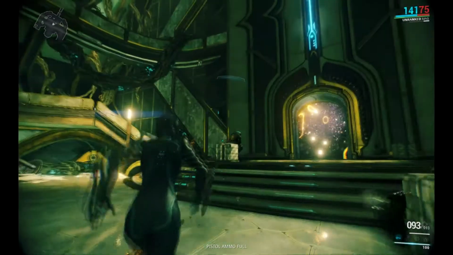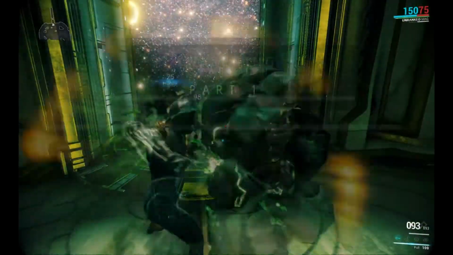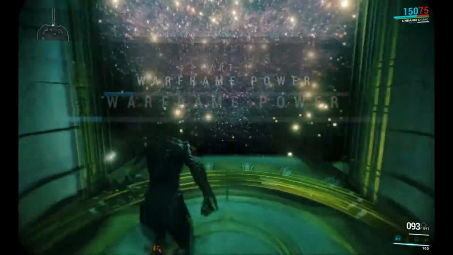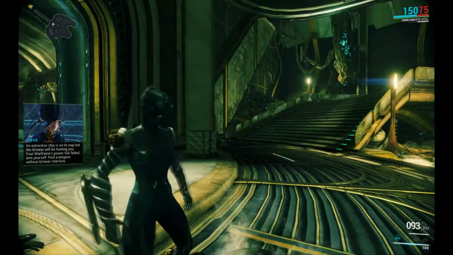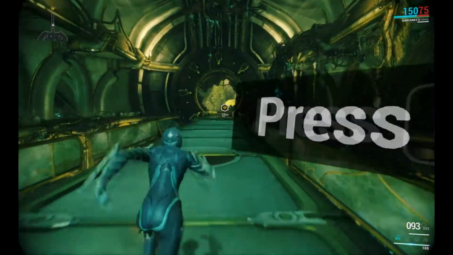Where'd that guy run off to, you know? If he wanted me, he could have been the best guy to be. Okay, where am I going? Am I going through here? An extraction ship is on its way. That does look so cool. There we go. Let's go this way. Shift to sprint. Yep, I'm doing that.